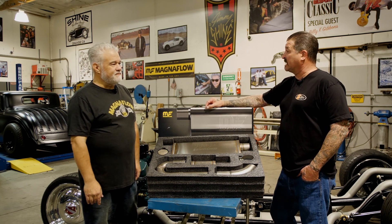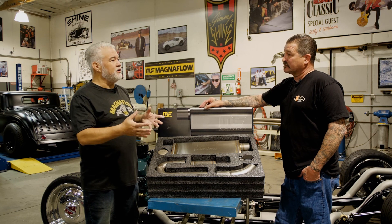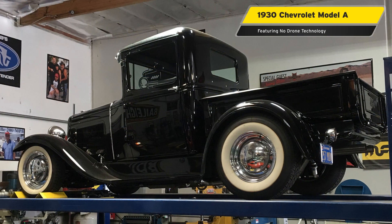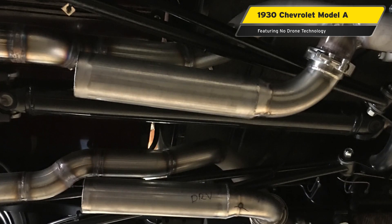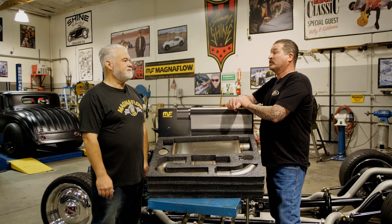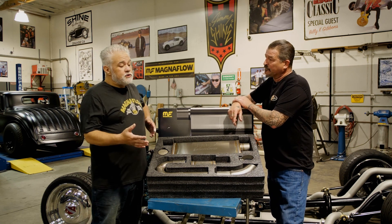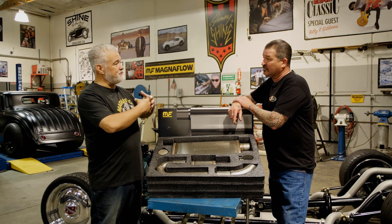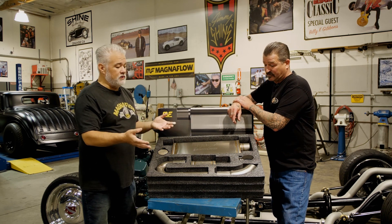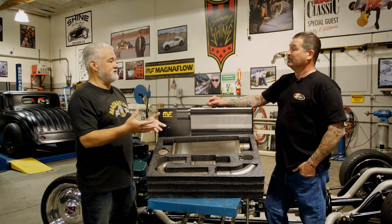I like the sound externally on the car, but when I'm inside I don't want to hear any of it — none of it. And this actually does that. We've gone through a number of different types of vehicles you might not think of off the top of your head. We worked with some of the smaller '30s and '40s chassis — like that Model A truck with a small block Chevrolet. Such a small cab: probably the worst drone we encountered, absolutely miserable. The packaging was outside the frame rail with a cross in the back of the vehicle and a crossover muffler. So many different things to deal with, yet we were still able to incorporate the core NDT technology to allow pretty much anybody with a little know-how to put a system in that custom application that's not going to be annoying to drive every day.